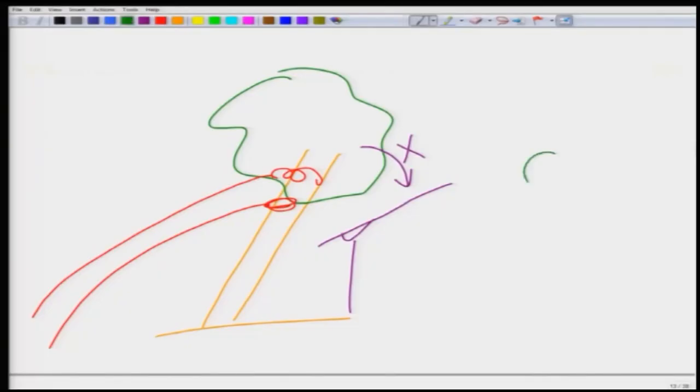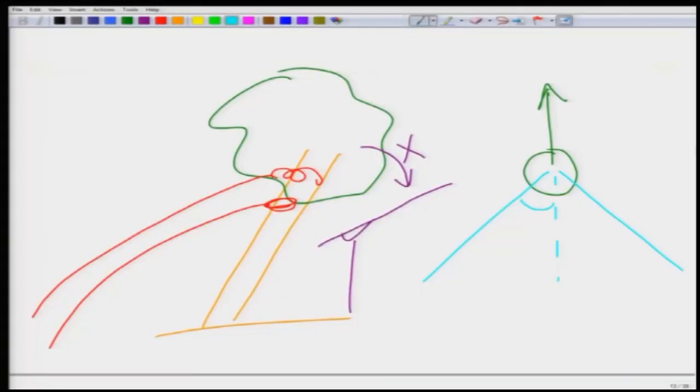Now, once you have decided what is the direction in which you are going to fell your tree, the next thing is to plan an escape route. Now, escape route is if you have this tree and it is going to be felled in this direction. So, there are these two escape routes, and so the person who is cutting or felling this tree, if any mishap happens, he or she should use these escape routes, which are typically at 45 degrees, and there is a very low chance that your tree will fall on this line.